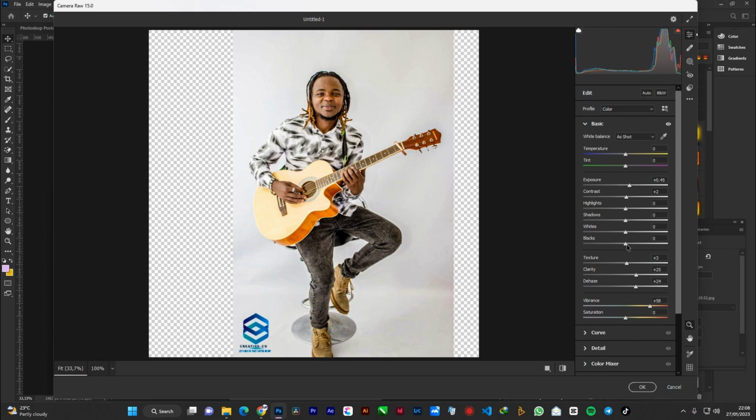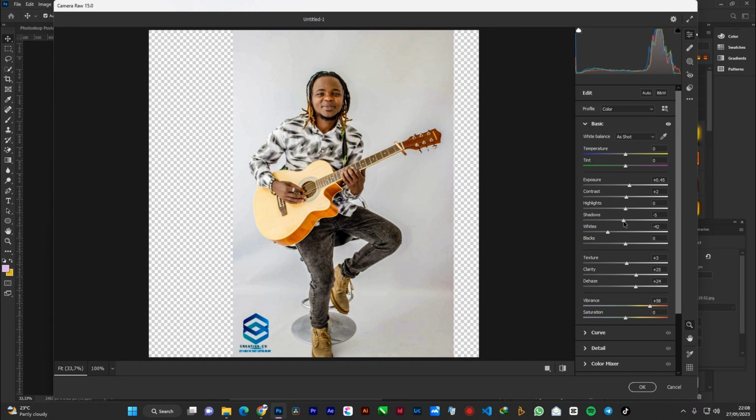Okay, then from there, the whites, I think I have to bring the whites down for now, because I can see that if I want to remove the background, I want it to be removed effectively. So I bring down the whites and the shadows.